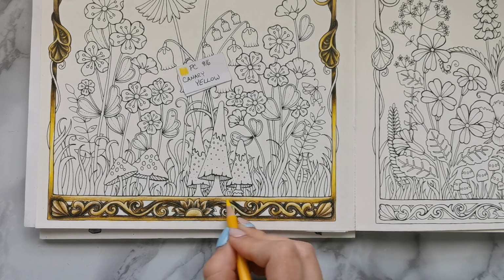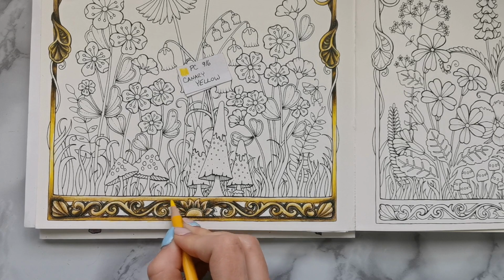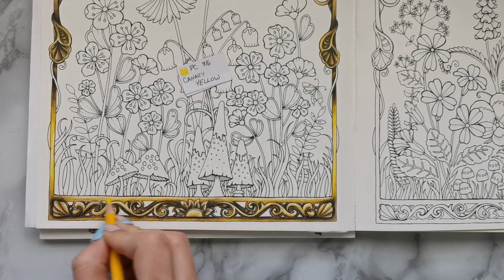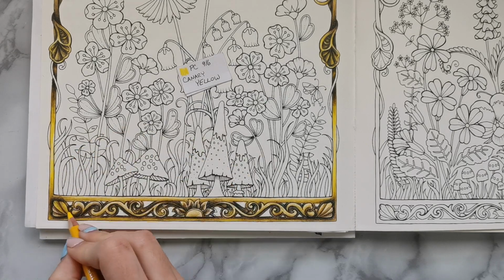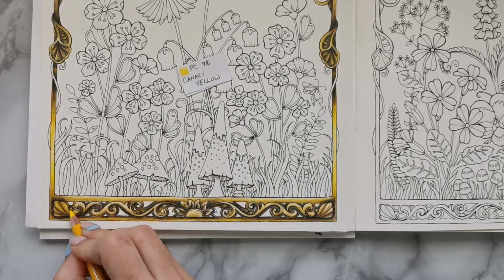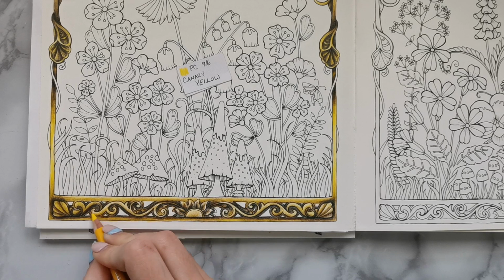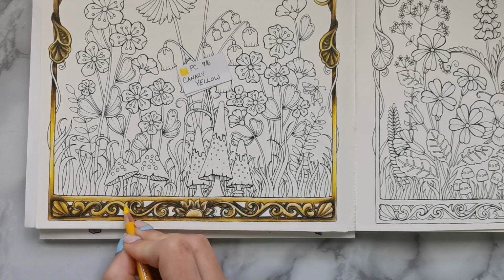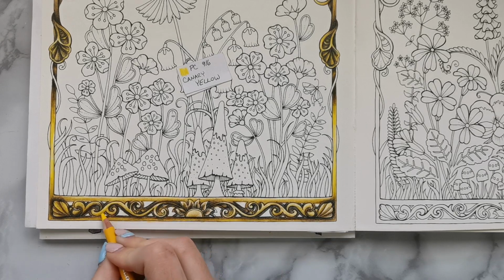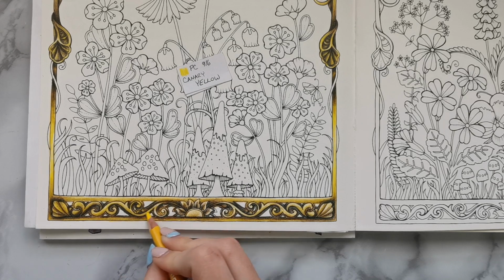Just going to add a little bit of canary yellow to the bronze up here, but I'm going to save that highlight for the cream. But we do need to really yellow this up down here to match it with everything else. I'm going to save highlights down here for the cream where I can as well. Mostly on these kind of thicker bits will be a little bit easier. These thinner ones, not so much.